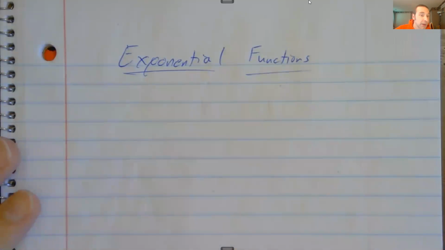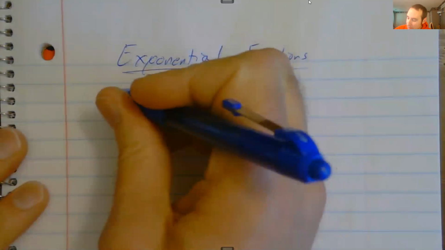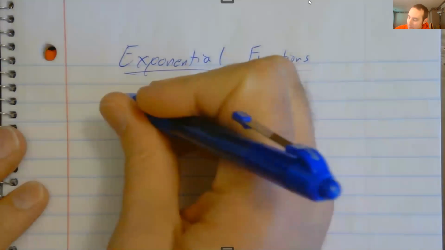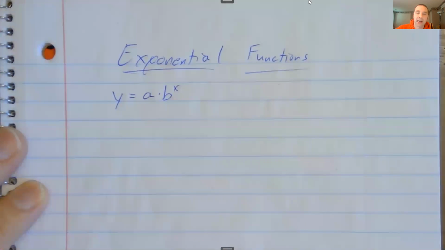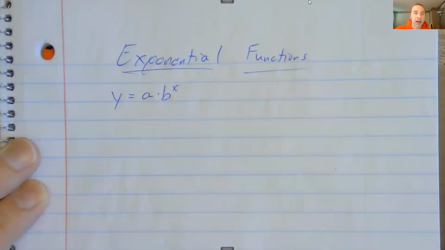Today we are going to get a brief introduction into exponential functions. We've talked about these a little bit earlier on in the year, but we're going to really dive into them. Exponential functions are anything that look like this: anything of the form y equals a times b to the x.